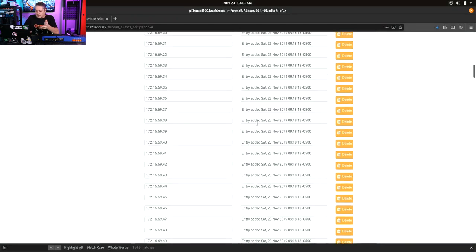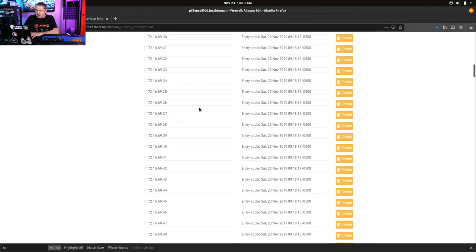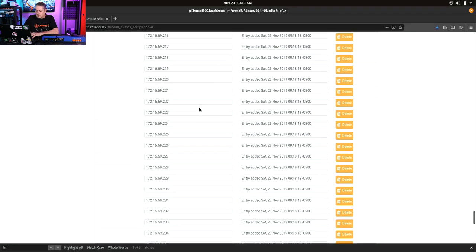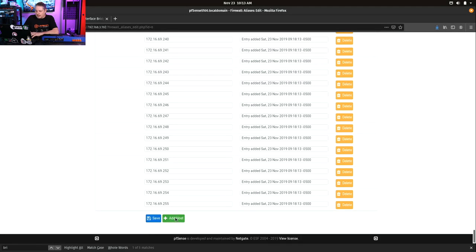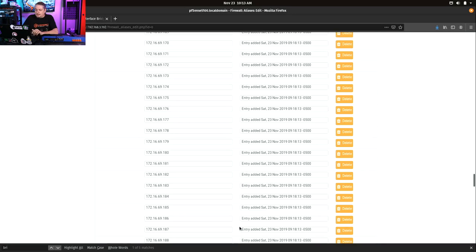So I did this. Now, by the way, I didn't type all these in. If you're not aware, you can type in one IP and it'll create this. So if you added a host and you typed in 192.168.99.0/24, when you hit save, it'll generate all the other ones. I don't want to do that again, but you get the idea. It's going to observe all the 172 addresses.